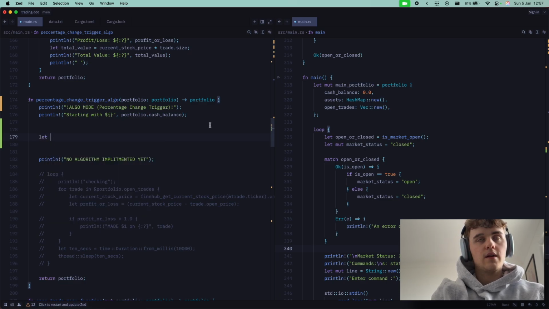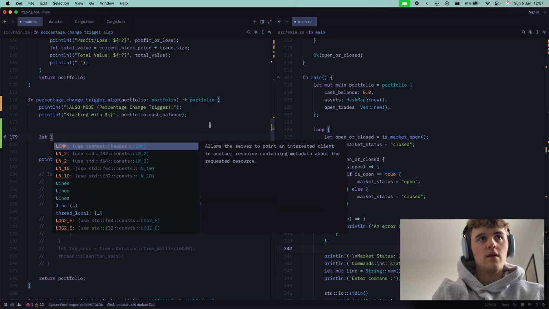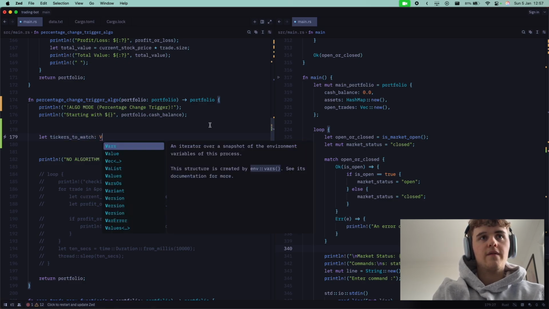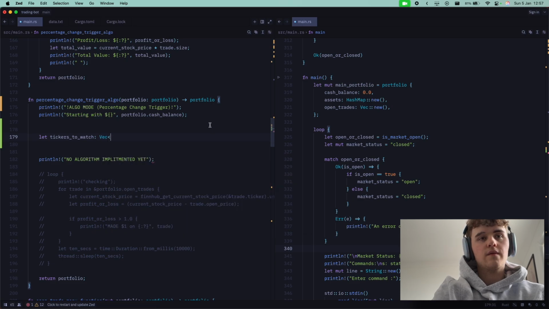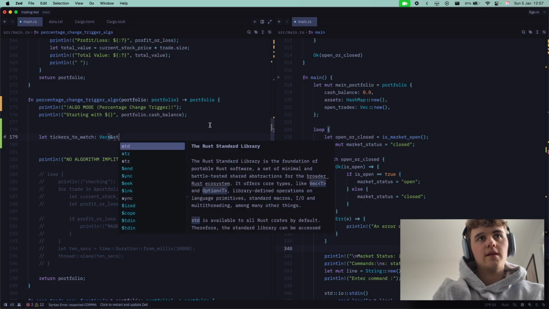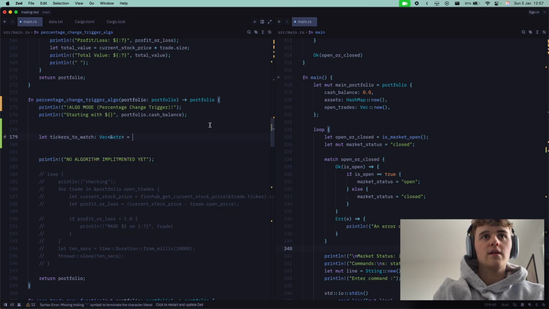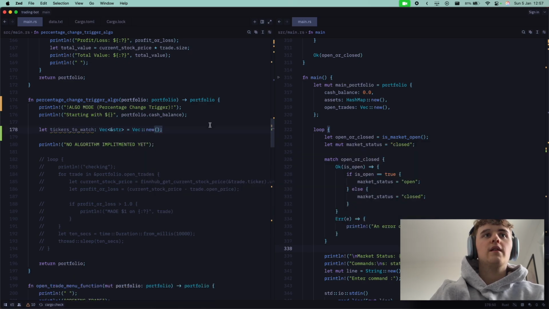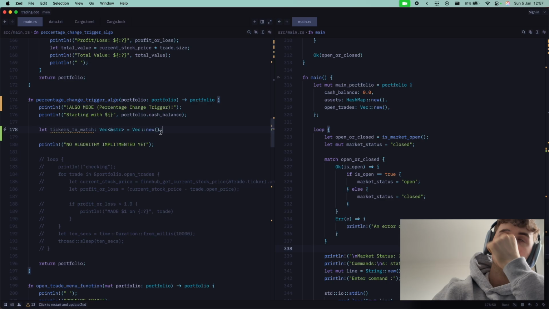So let's just say let list of tickers to watch. We're going to make this a vector of string slices, only because I've got a feeling that we might want to add the ability to append.